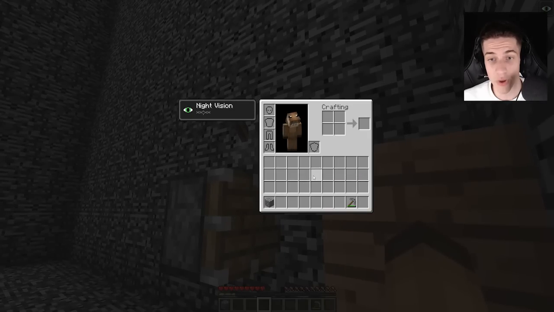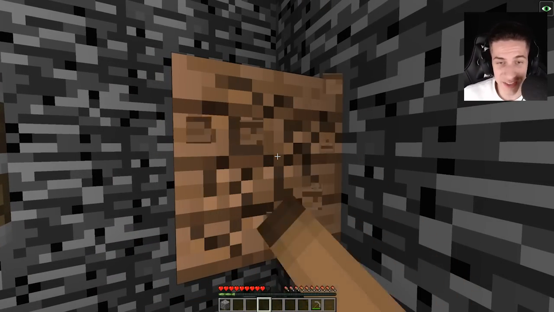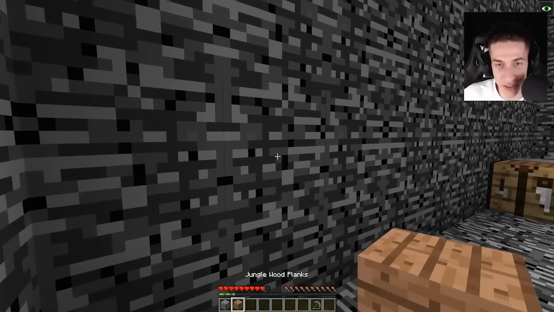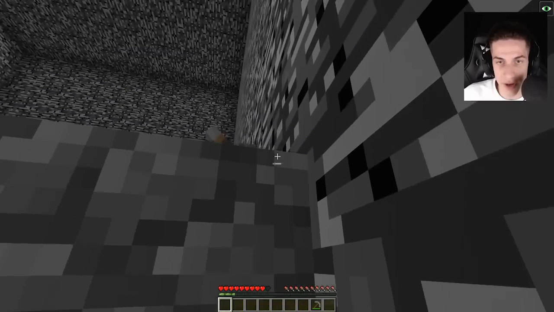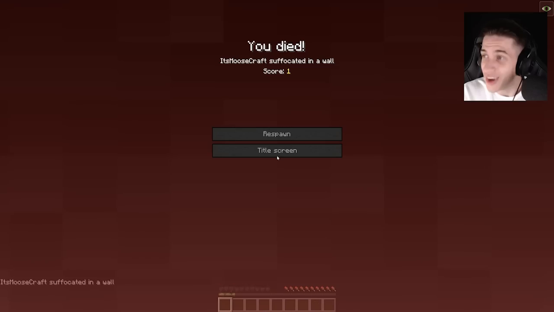Oh, but wait. I need another block to trap me in here. So what we're gonna do is do this. Grab on this and go. This is ridiculous, dude. What kind of a mini game even? I mean, what kind of a game is this? Or challenge or map? What do you want to call it?